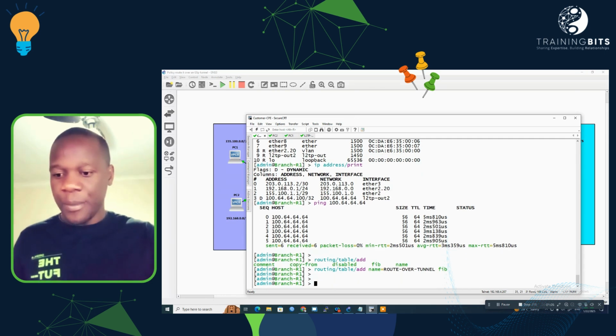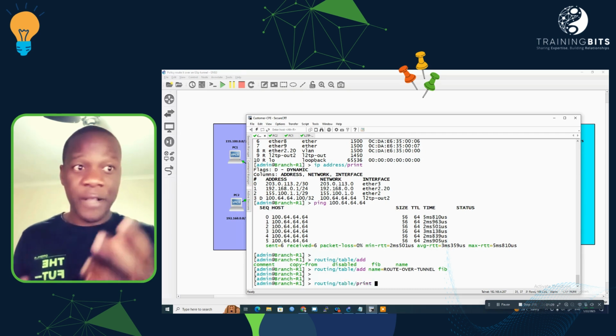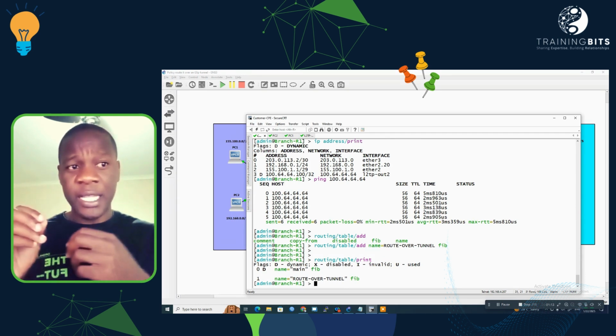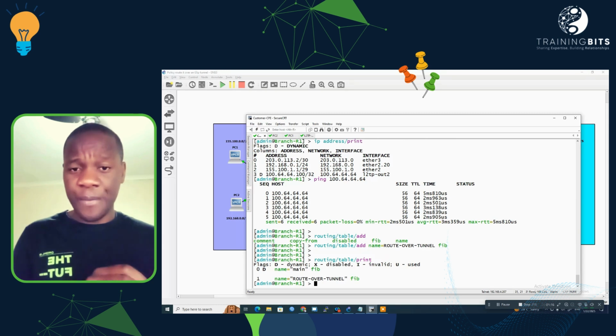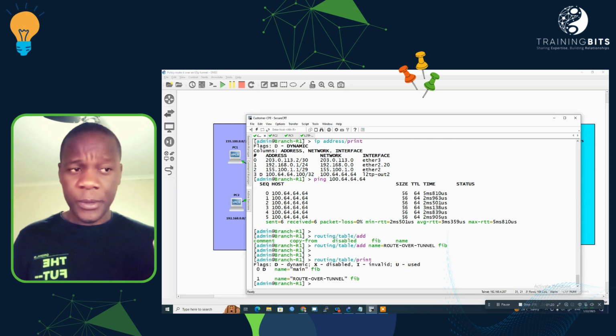So let's look at the tables that we have. Routing table print. Okay, I've got two tables. I've got the main table, which is always there by default, and I've got the route-over-tunnel table, which is the one that I've just created. That's the first thing that you need to do.